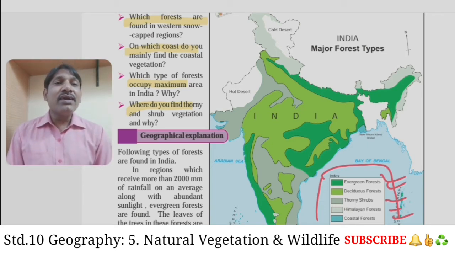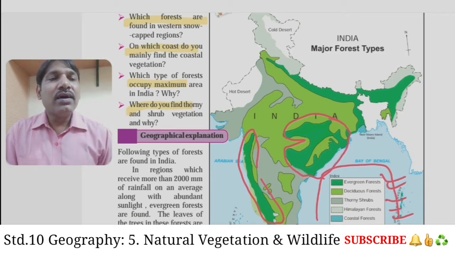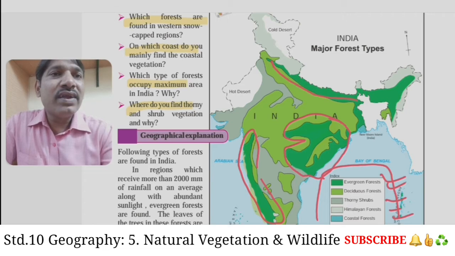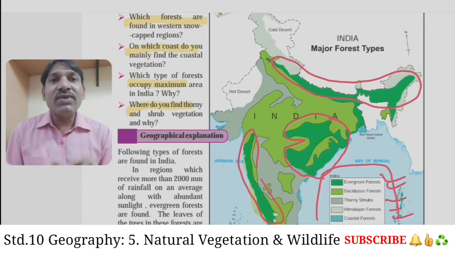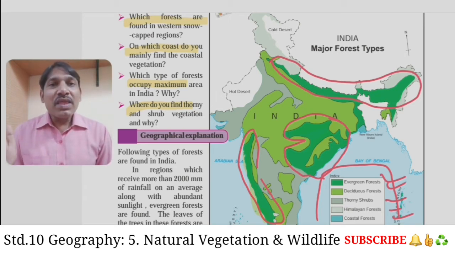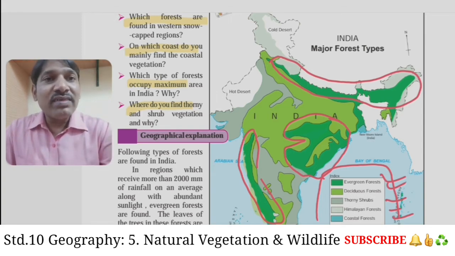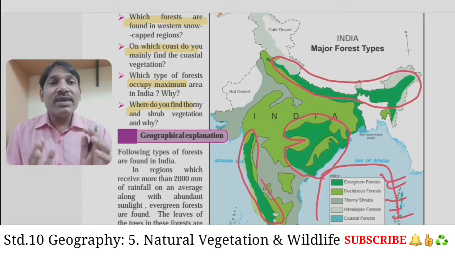Evergreen forest, wherever we see, students, here we can see the dark shades. Here also we can see this part, the eastern side of India. Now this is the northern side of India. Here also we can see the dark shade. So here we can see the evergreen forest. Students, in Brazil also, in the Amazon basin, evergreen forests are there. In the same way in India also, by the side of the Western Ghats, the north part of the Eastern Ghats, as well as the northern part of India, here we can see evergreen forest.